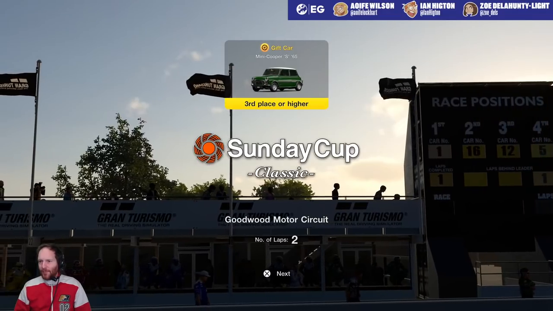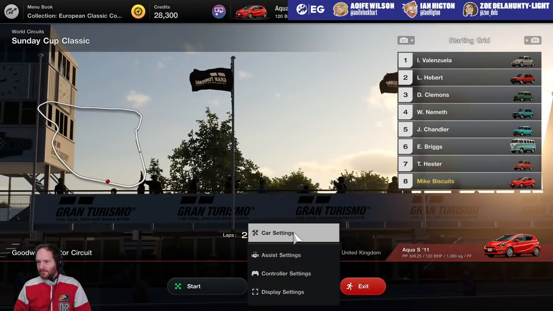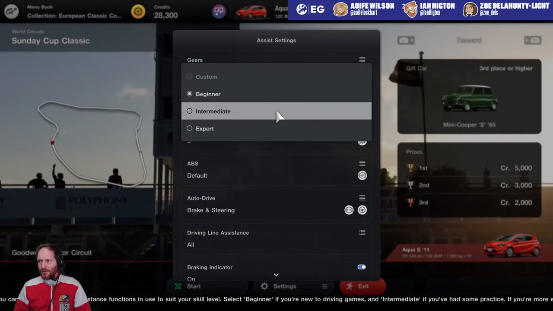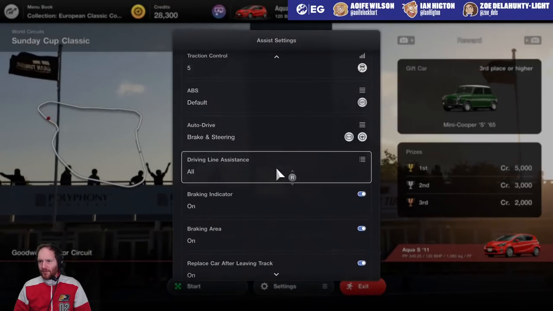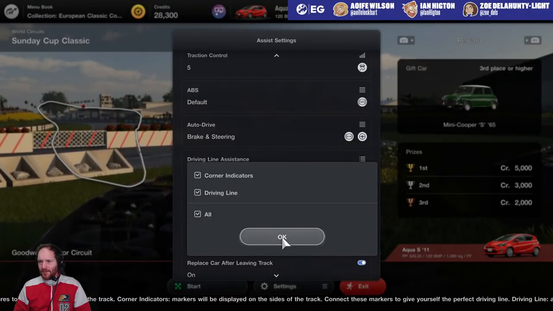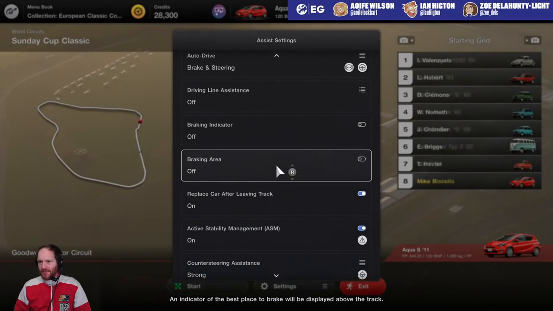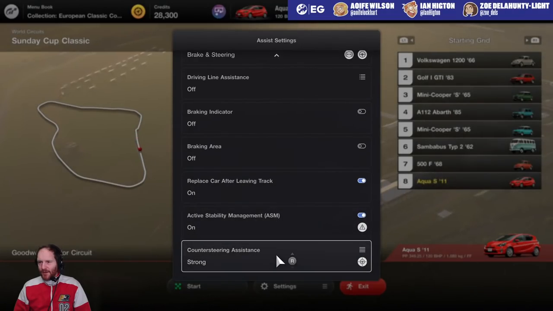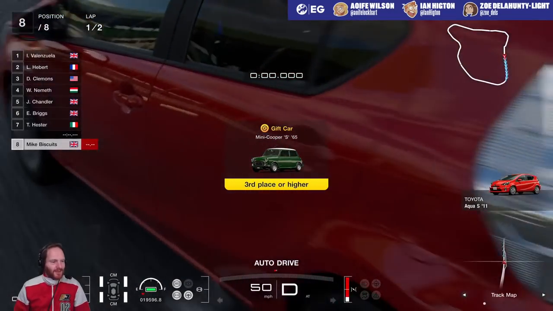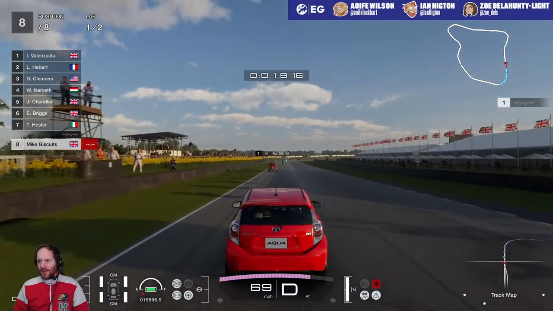Okay, here we go. Sunday Cup Classic. Can I make it sunnier? No. What does intermediate do? What does this do? Driving line assistance. Let's turn that off. Okay. Let's give that a try. No assists. Let's see how Biscuits does without the power of a dotted line to help him out.